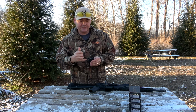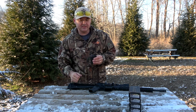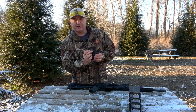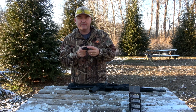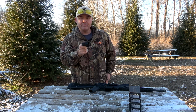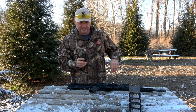That 5.56 follower has that hump on it where the 5.56 is double stacking in these magazines, and that hump was pushing that big 450 Bushmaster cartridge off to the side, and it didn't want to feed. So what I did is I went ahead and got a single stack follower and put it in this magazine. So I think that'll take care of that feeding issue.